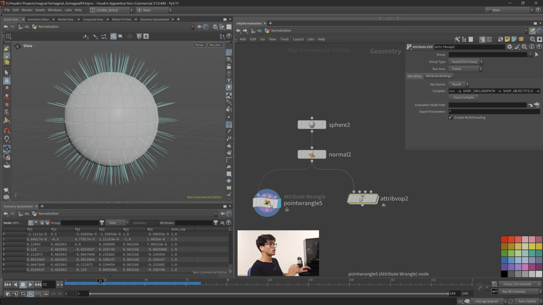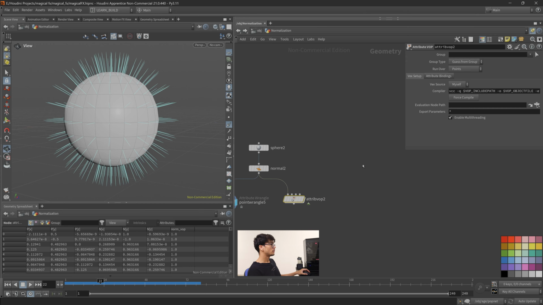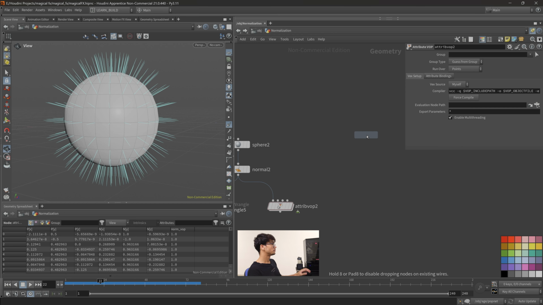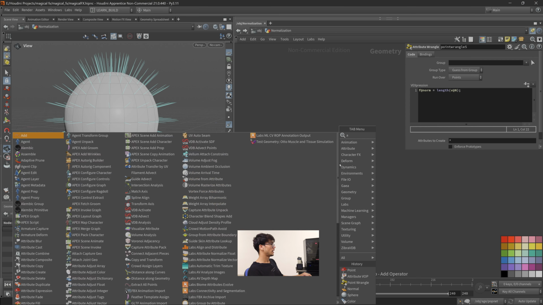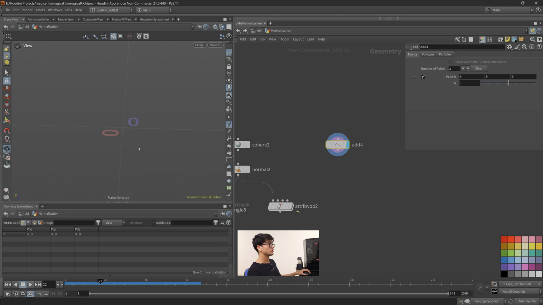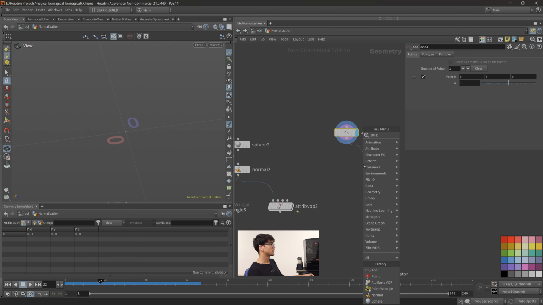So what can we do now? I will do the same here. I will add a point, and you see this point doesn't have a normal. So we will create an attribute which we can visualize, and for this I will use the velocity attribute.